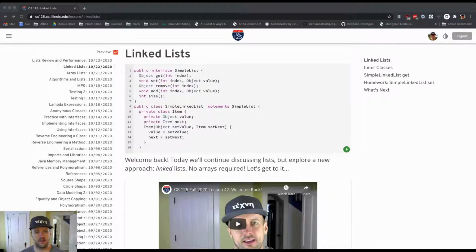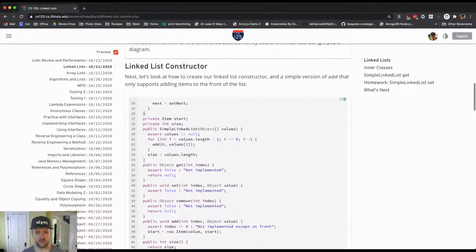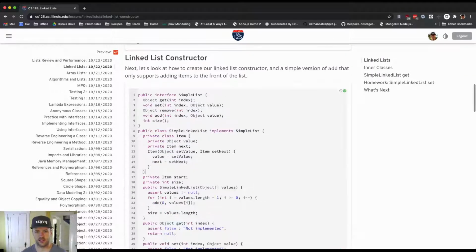If I can open it up, yeah. The linked list class, and let me pull this into a larger editor, contains this inner class. This is one of the new things we introduce in today's lesson, this notion of an inner class. This inner class is located inside our definition of the simple linked list, because the simple linked list class is the only class that's going to use this inner class, item. And it's also a class that we should not expose to the outside world.